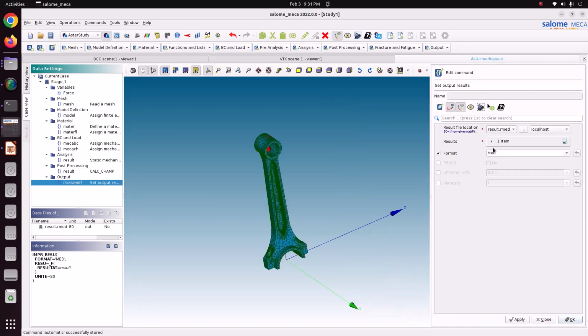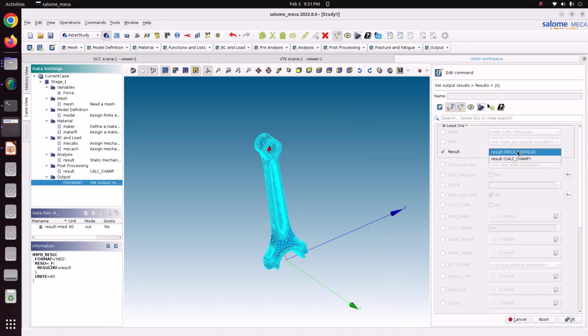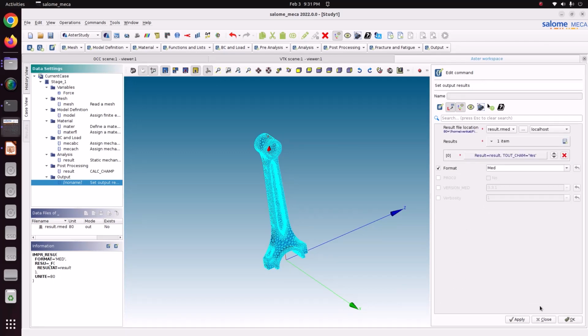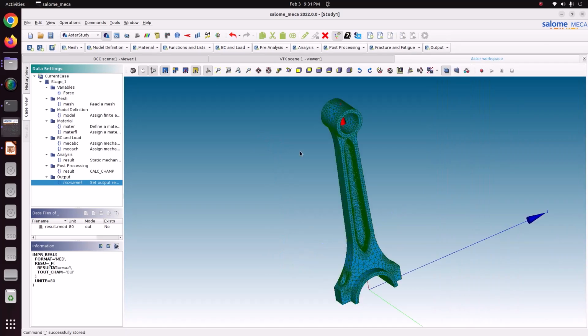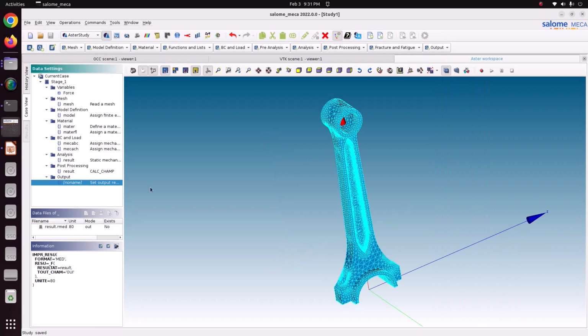Here change this result into CALC_CHAMP, click this, make it into S, then just say OK, then apply and OK. Now we have defined everything. Now we can solve this case.